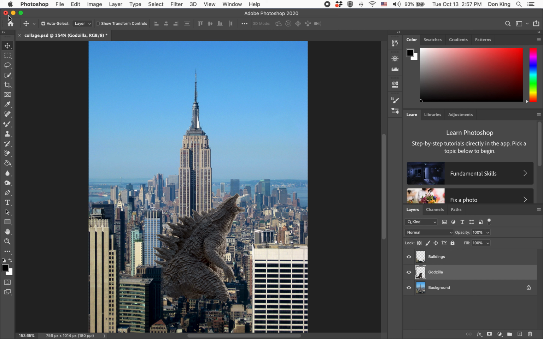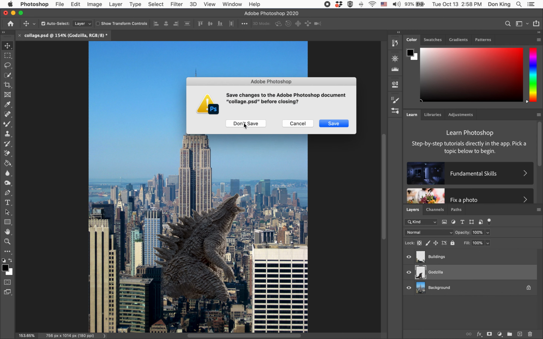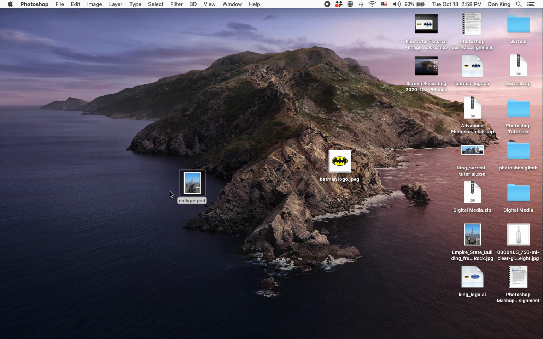So I'm going to just close out of this real quickly. I don't need this to be opened. Now I have the collage.psd right here. If we double click on that, it's going to open in Photoshop because that is the default program that's going to open PSD files. So you either need to right click and open with Illustrator, or you can drag it into Illustrator manually.